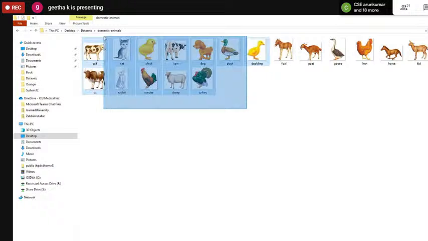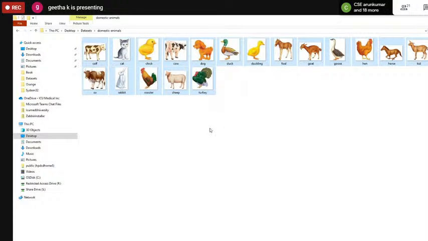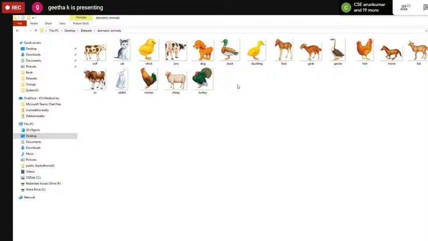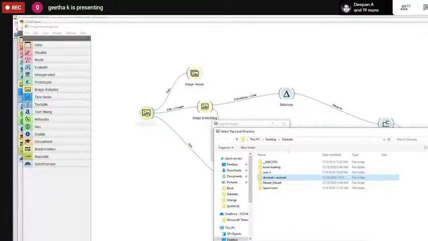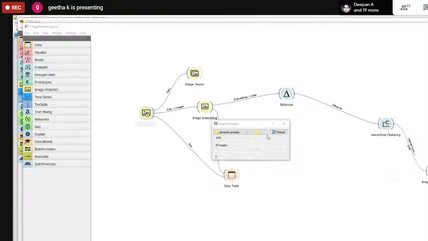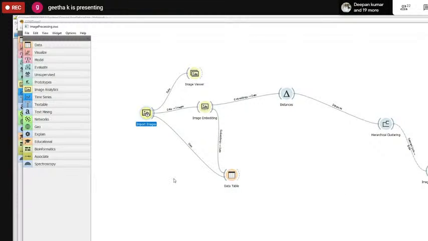This is the data set where we have around 20 images of domestic animals, and using this one we are trying to classify them into groups. For that, I have used image embedding.